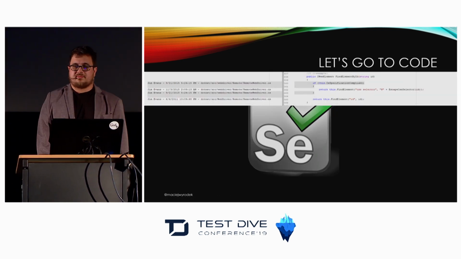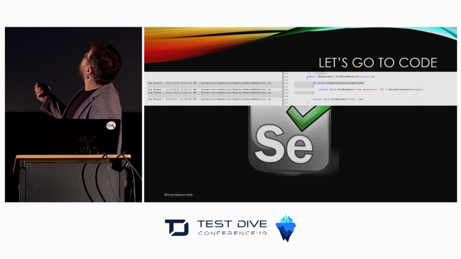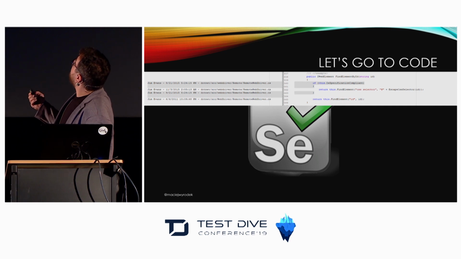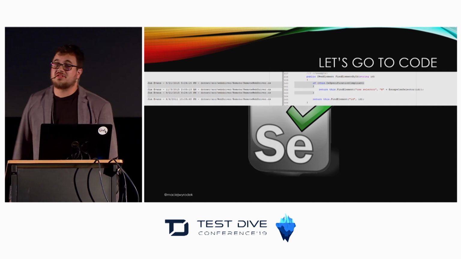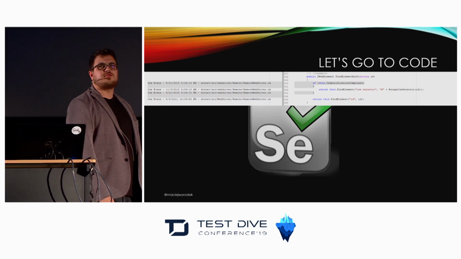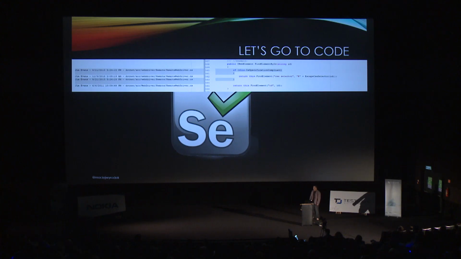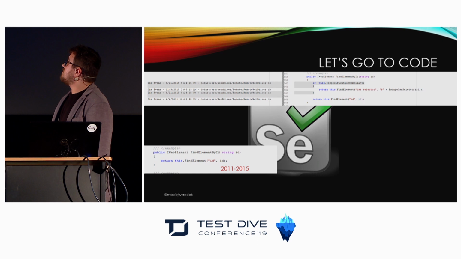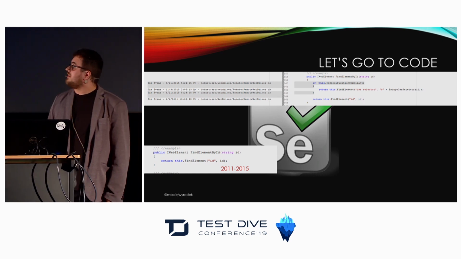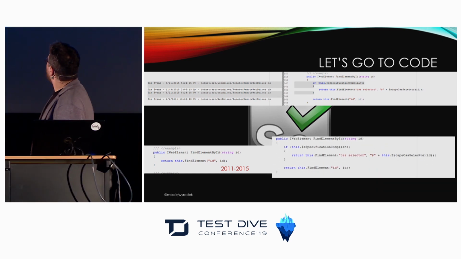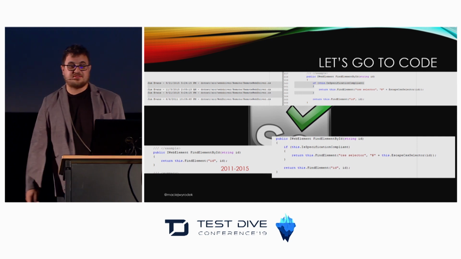Back then, not too long ago, it was looking a little different. If you were using the specification compliant mode, then it was using CSS selector. And if you were using other options, it was using find element. At the beginning, it was only using find element by ID. Now it's replaced with CSS selector.